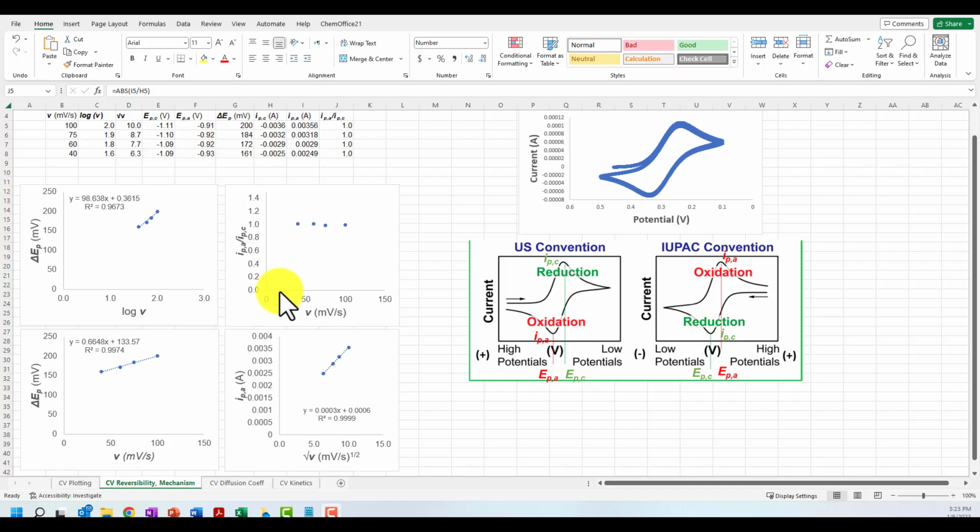So the other two plots here that automatically get generated are useful for evaluating the mechanism. We're not going to go into great detail in this video, but it'll be described in class and in your labs. But similar to the discussion we just had, if we took the ratio of the peak anodic and the peak cathodic currents, which is really just that point and this point divided by each other, and remember, you're going to be measuring this relative to, ideally, where the line flattens out, not from zero proper. So even if you didn't do that, it wouldn't matter. The plot would still give you the same shape, but it wouldn't reach 1 likely.